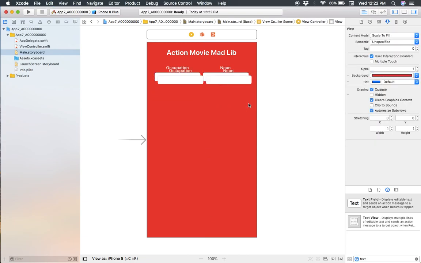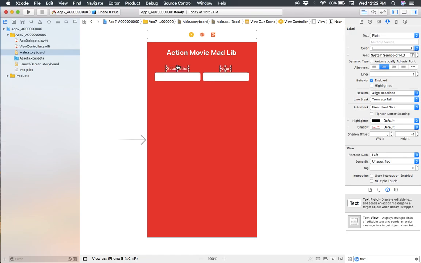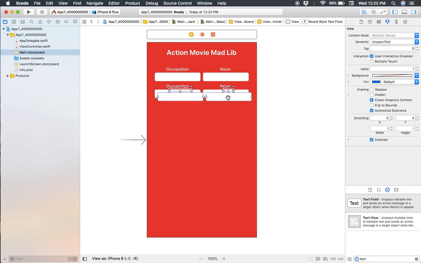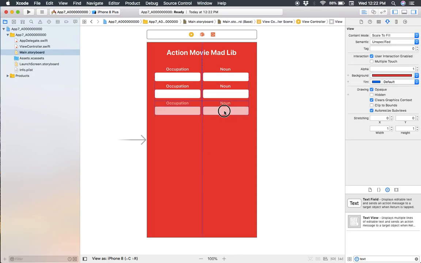You know what? I'm going to make them closer to the text fields, and then I'm going to copy it, and the last one.